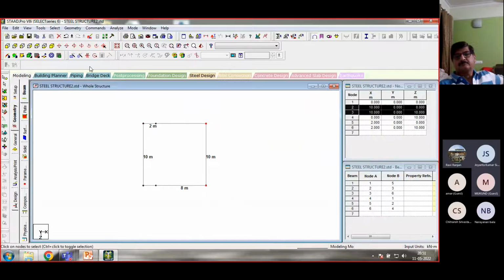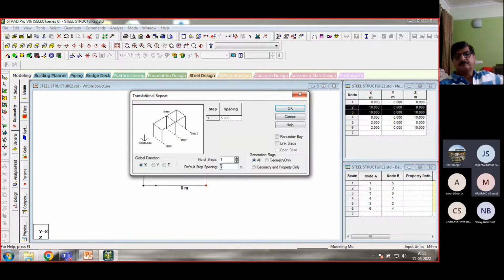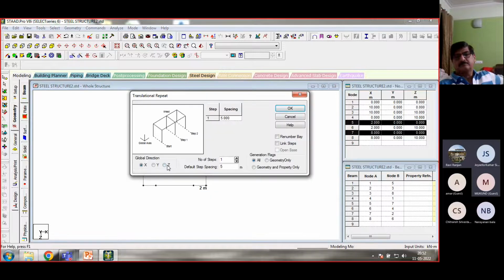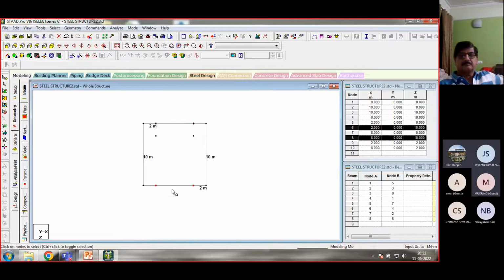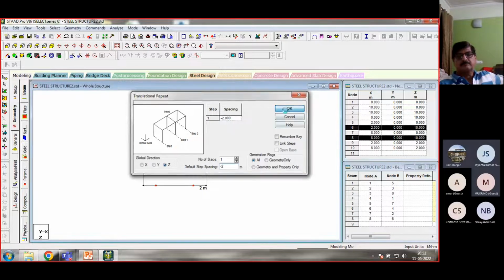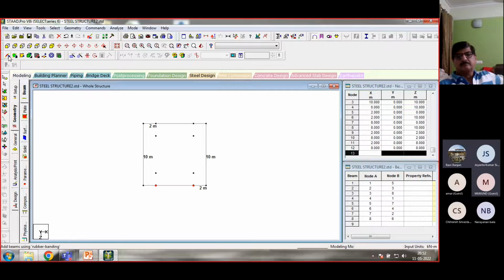And 2 meter from this in the minus, then select these two nodes in z-axis 2, and from this side minus 2 meter in z-axis. Select add beam.